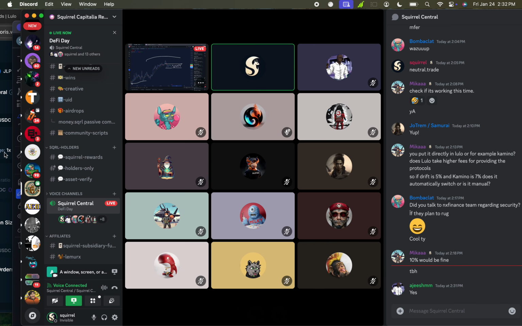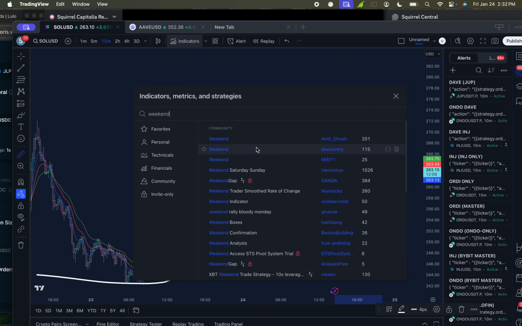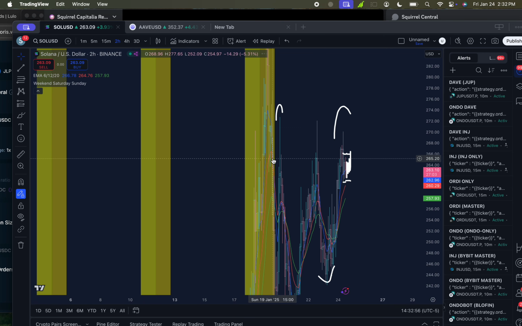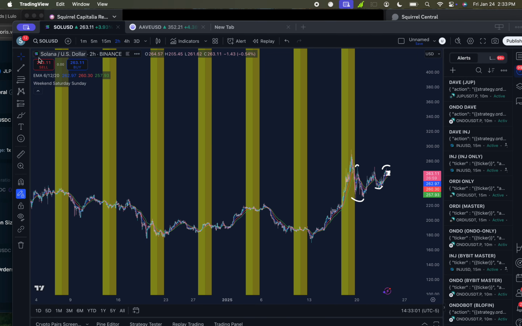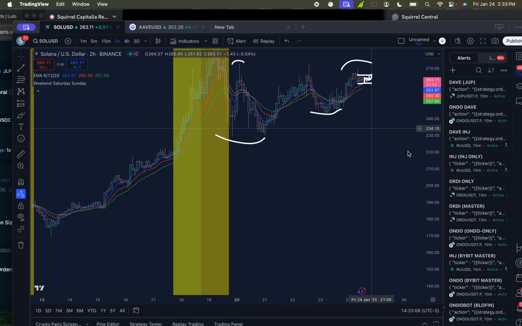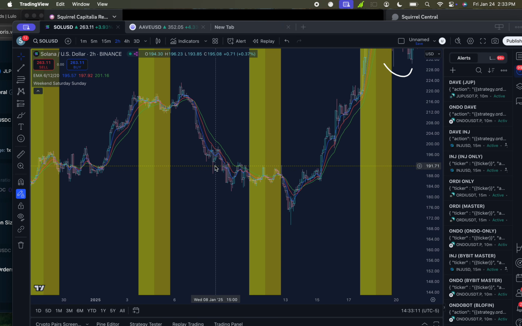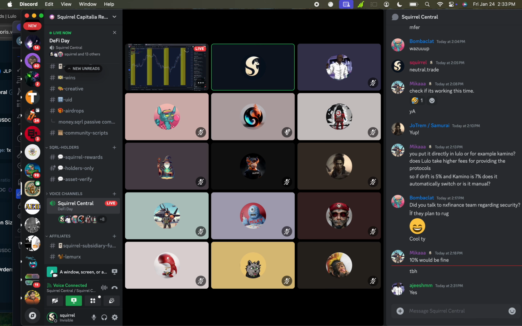I would look to run it into the weekend because, again, if I go to, let's go sort these out. And this is actually a really good way to make money, I'll be honest. I didn't really think of this until pretty recently, but this is awesome. For the most part, if you can find a nice weekend, which is most weekends, again, this is an exception, this whole Trump pump here. But let's say we get a weekend like this. This is amazing, right? 10-point range here. You run this for 3 or 4 days. This will return you like 30%. And it's not that risky because if it goes outside of the range, you don't lose money. You just stop making money.